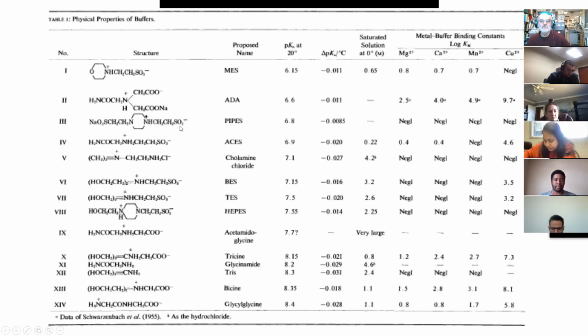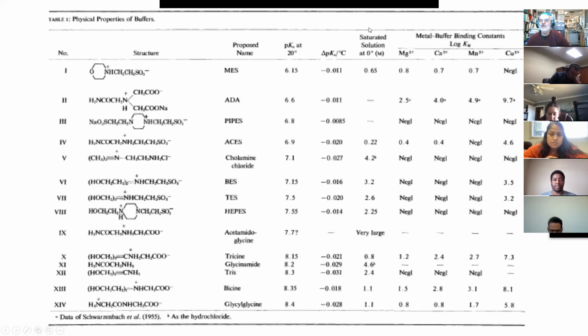Okay, so PIPES can actually have a double negative charge. MES tends to only have a single negative charge. And you can see what the groups are, and then you can see what all of the pKs are. Remember the prescription here. You want pKs that are around 6 to 8. Okay, and so here are the pKs. And so if I want to work around pH 6.9, this is a good buffer to be working around pH 6.9 because its pK is at 6.8. Okay. MES is not as good at 6.9. It can work because it's within 1 pH unit. Okay. But if you wanted to do a range of buffers between 6.5 and 7.5, you could use this at the lower pHs and you could use the PIPES at the higher pHs, etc. Okay.